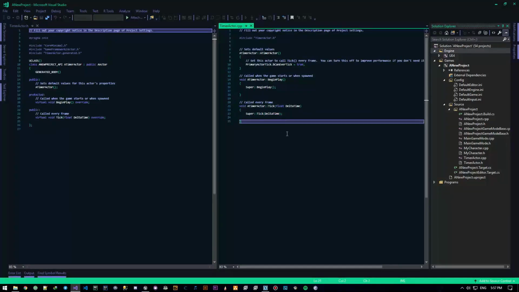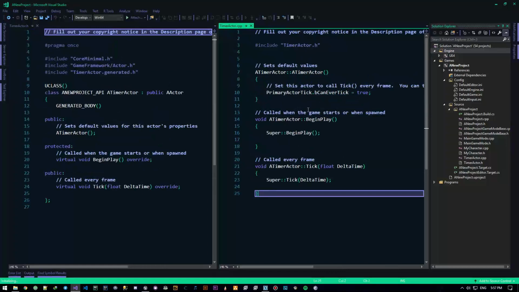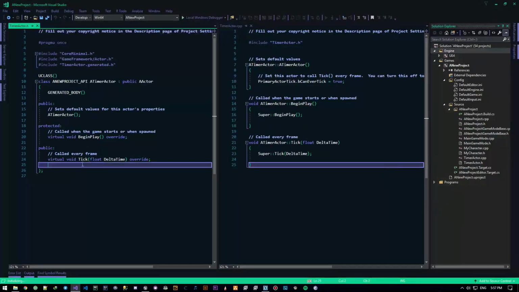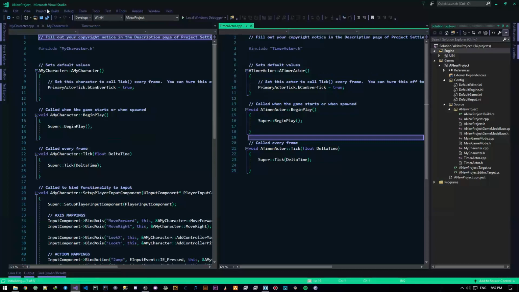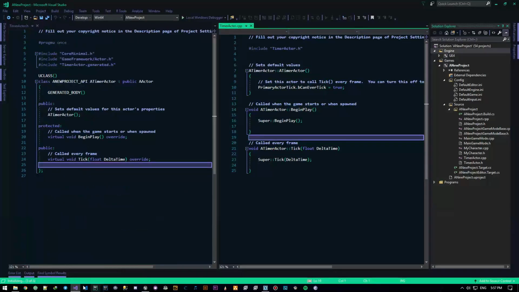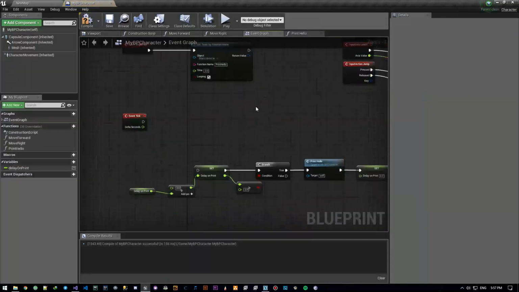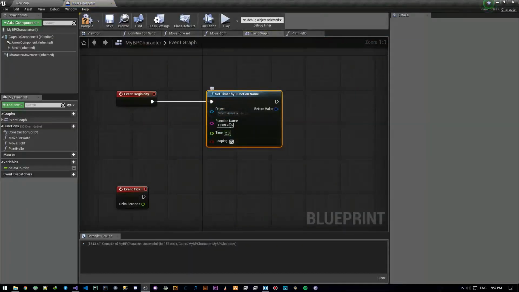And there we go. Okay, so we have a basic and simple actor class right here, all good. Let's go ahead and create a timer. Now, if you remember, I said here that we need... no, I don't care about my character, I only care about the timer. I should have gone over here. Alright, so I want to create something like this, but to create something like this, I need to put it somewhere, so we need a timer handle.